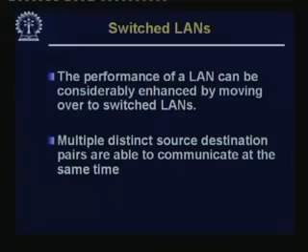Now, if you are using a shared medium, only two nodes connected to this LAN can communicate with each other at a particular point of time. Whereas, if you have a switch, multiple pairs of users or nodes can communicate with each other at the same time. So, naturally you get a very good boost in performance of the overall LAN. So, that is one reason why we require switches. Of course, we require switches in other places also. Multiple distinct source destination pairs are able to communicate at the same time through a switch.